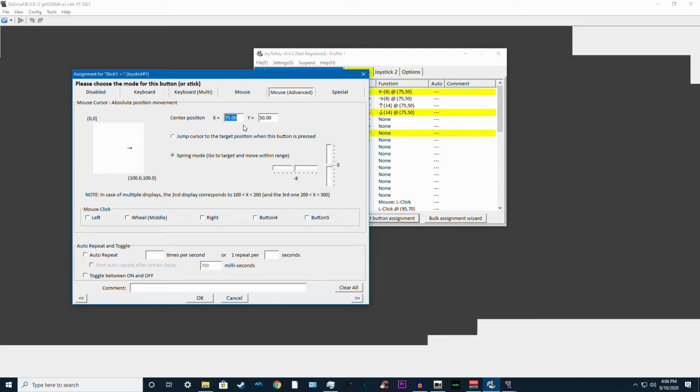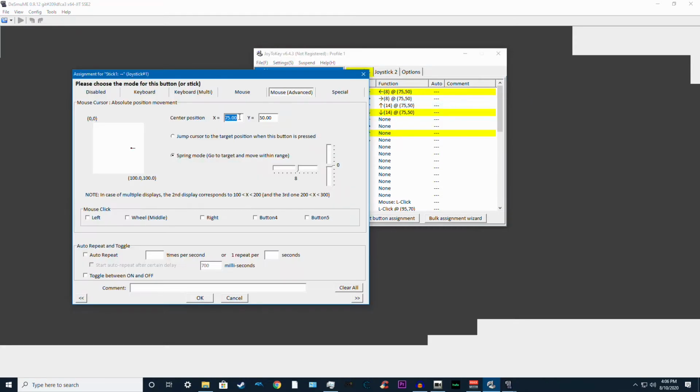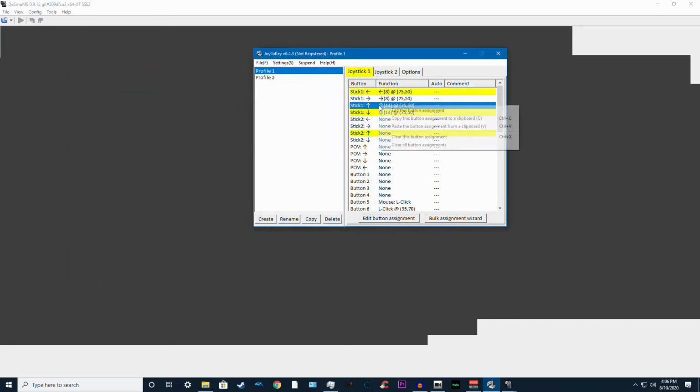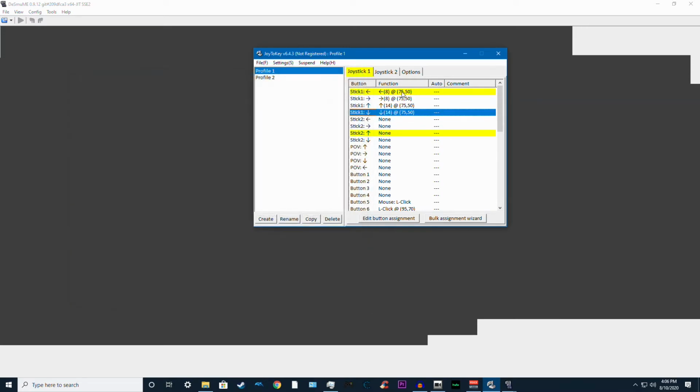I am using a 1080p monitor. I don't know if the resolution will really affect it much, but yeah, it really should only be the x-axis here that you should worry about. So just adjust it until your mouse center point is somewhere within this. And I'll mention now, you want the center point to be consistent with all directions of the joystick here. As you can see, x-axis value 75. I have that for all the directions of my analog stick. Those all need to be consistent.